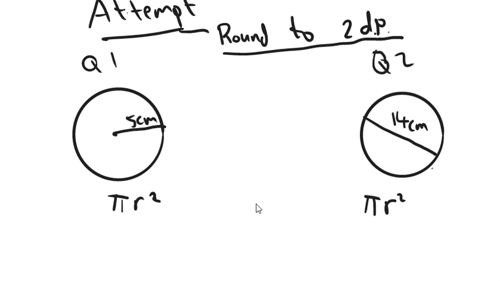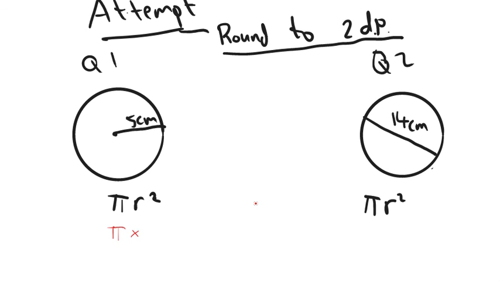Okay, so I added in there as well to round your answer to two decimal places. So usually when you're asked to calculate something with pi in it, you'll generally get an answer that's going to be a big long decimal. So you'll usually be asked to round off your answer, or else you'll be asked to give your answer in terms of pi, like I showed you before.